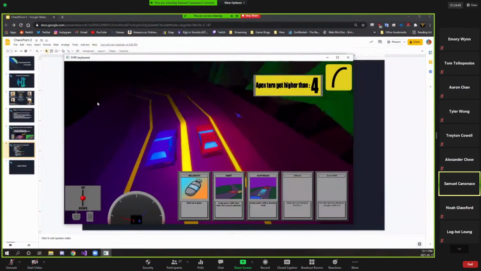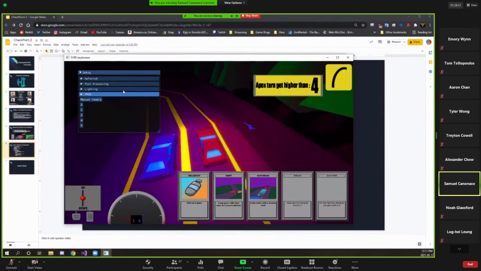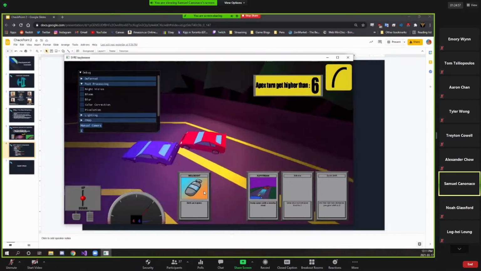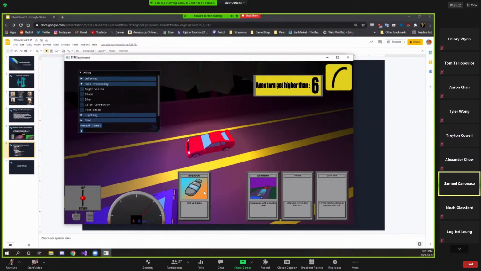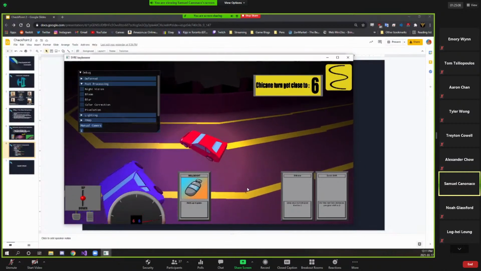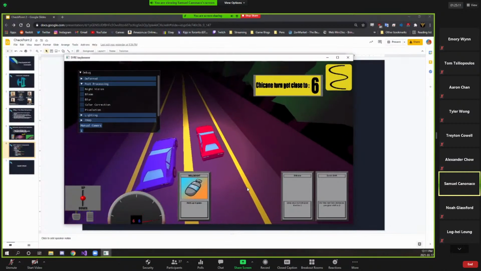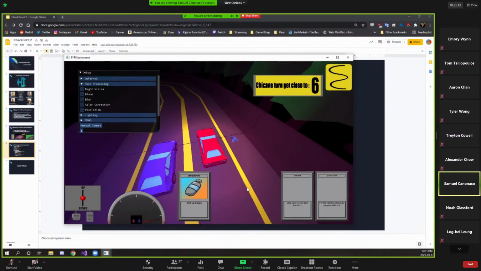So this is our game. I have it mentioned here. This is with one of our color correction effects applied. So I'll disable everything. This is pretty much how the game looks, just without any effects. Once we moved it to the deferred rendering, we had to change our glowing color effect, so it looks a little bit different, but we got it pretty close to how it looked in the original. For whatever reason, the code wouldn't just directly transition over, so we had to change it up a bit. But for our intended look, we're going to have the bloom on.